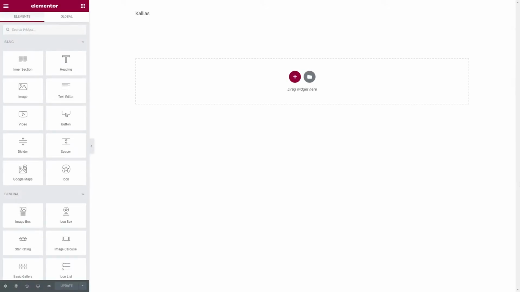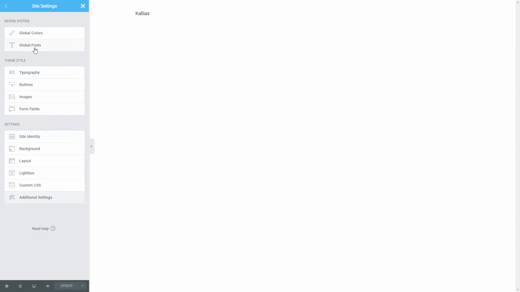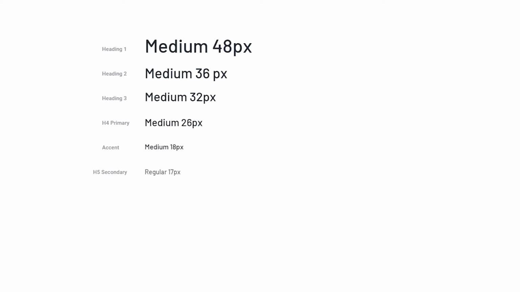with Neuron Themes. Let's map out our design system and click on the hamburger menu located at the top left corner and press Site Settings. What's a design system, you might ask? Well, a design system is the process of defining and creating a consistent architecture, utilizing repeatable components and a set of standards guiding the use of those components. And we are going to do just that.